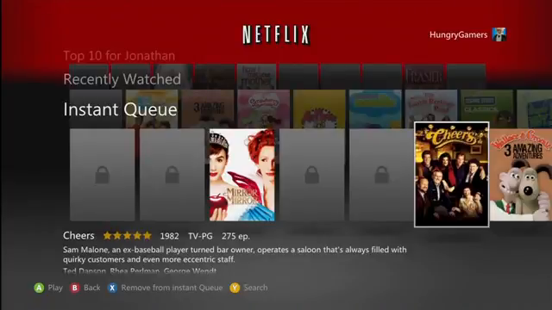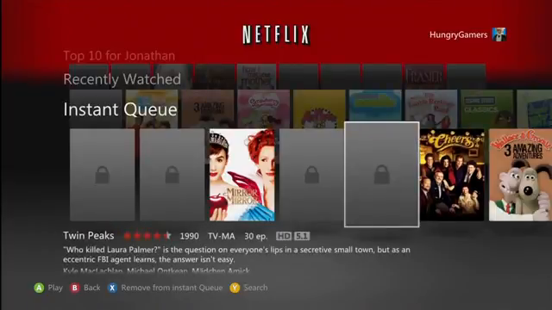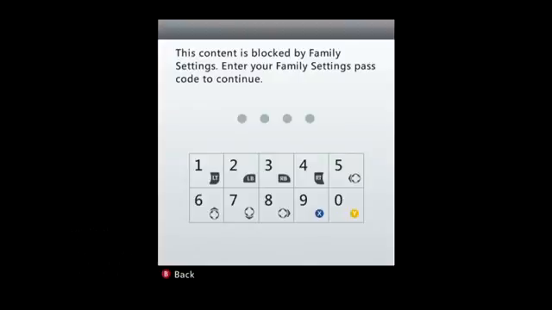Well, what do you know? It is TV PG. Surprising. So you can see that, but let's look here at Twin Peaks, TV MA. So we can't see that because we eliminated the ability to view and stream content that's rated above TV PG. If you try, it's going to tell you you're blocked, and to play it, you have to input your 4-digit PIN. If you can't, you're forced to back out.